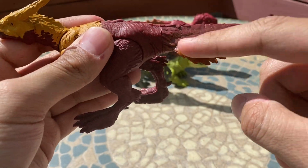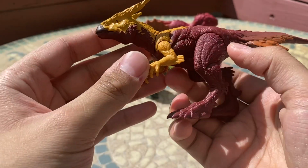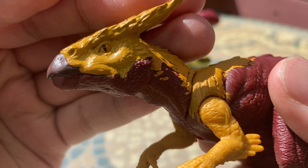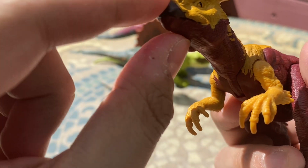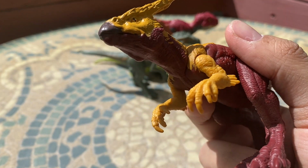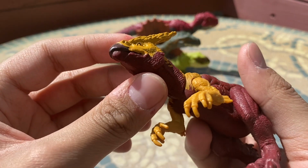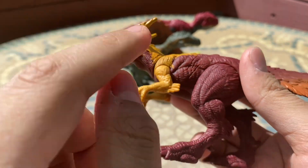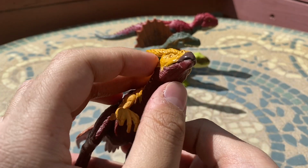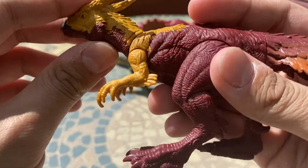And you got some orange here for the tips of the feathers at the tail, which make him pop. And then you got more of a darker yellow for the eye with a black pupil. And then the top of the beak is a dark purple brown color. The lower beak, unfortunately, is not painted, but it doesn't really matter because the darker purple almost matches this red color. So it almost looks like they're both painted, but it's not a big deal in my opinion. But the colors look really nice.